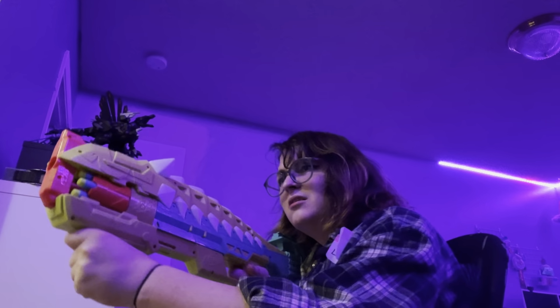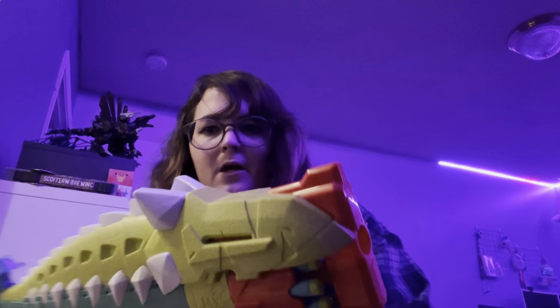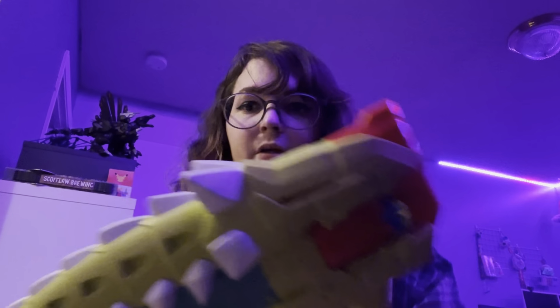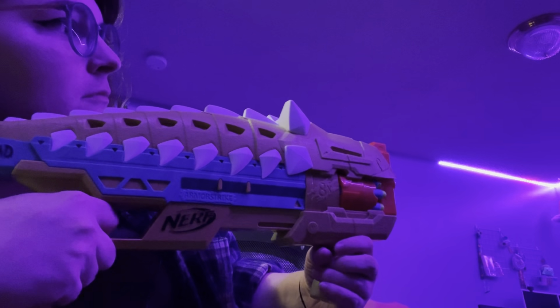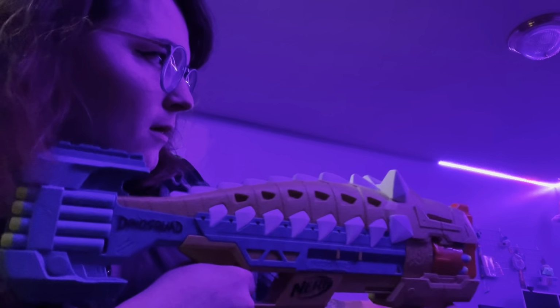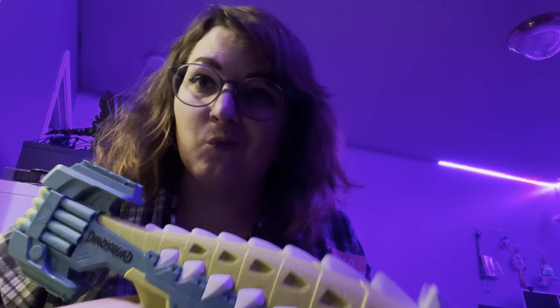Wait a minute. Yeah, this doesn't have slam fire. What the hell? Anyway, no Strike barrel lug, no Strike rail, no Strike compatible stock attachment. This thing rules, to be fair.